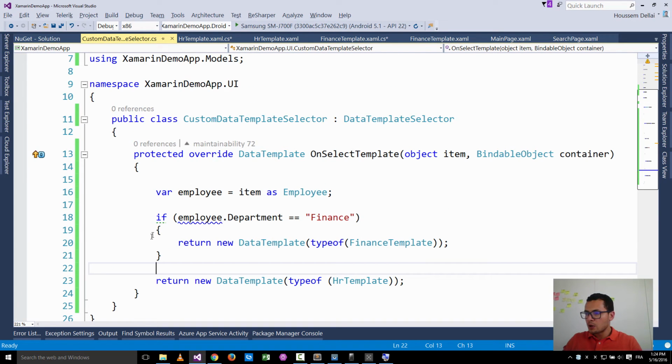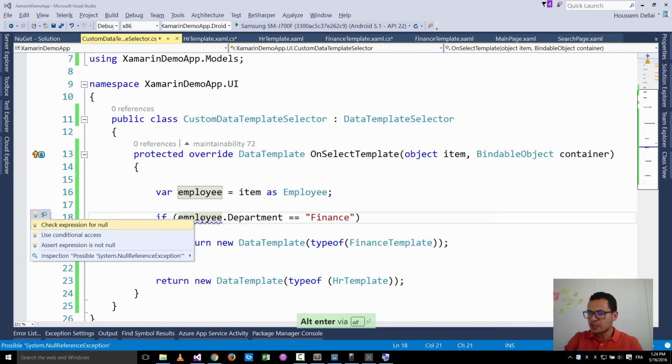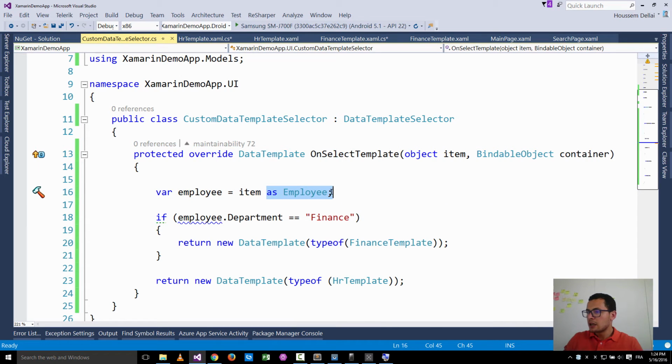Here are a couple of things to make this code better. Here you see I have this blue line. ReSharper is suggesting that I check if this employee could be null, because this casting could give null if my item is not of type employee.